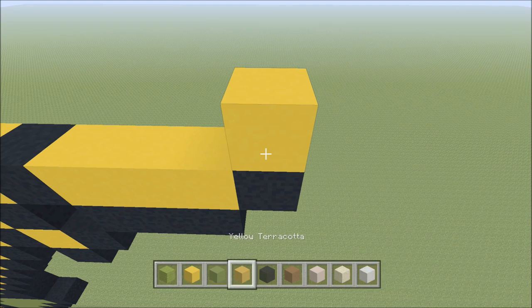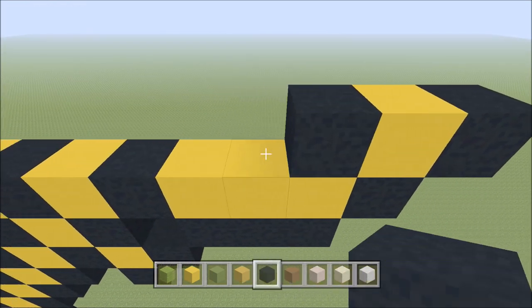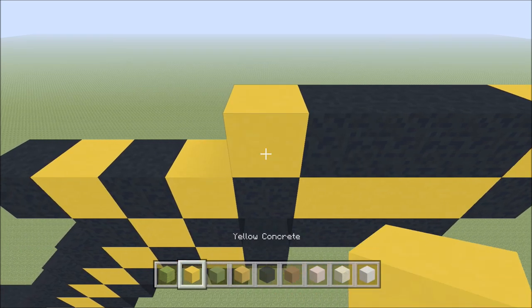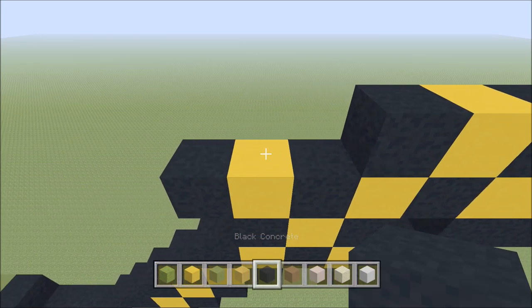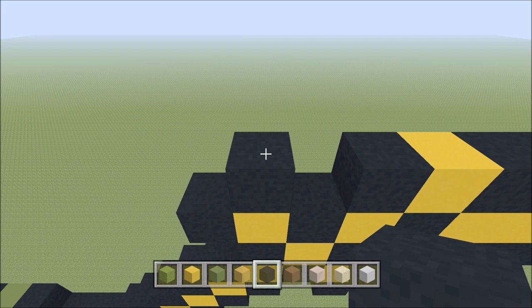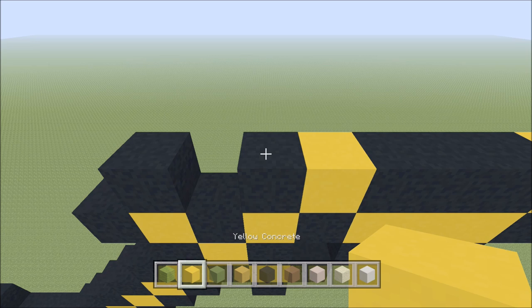To the right of it, add one black. To the left of it, add three black, one, two, and three, a yellow concrete, black, skip a space. Above this yellow concrete here, build up with a black. Go ahead and move up, move in two blocks from the left, so one and two. Above this black here, build up with a yellow concrete.